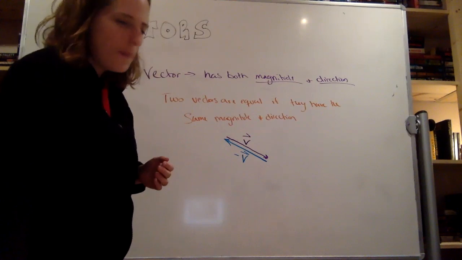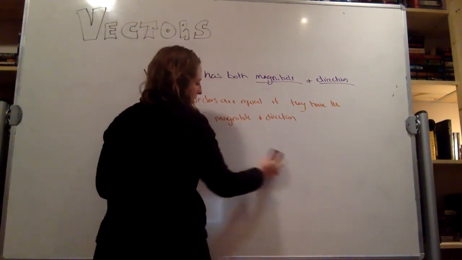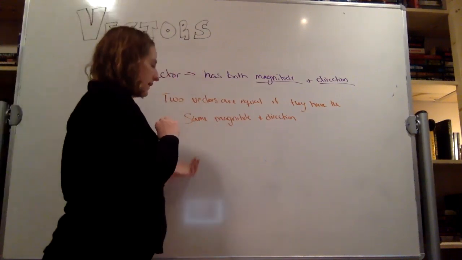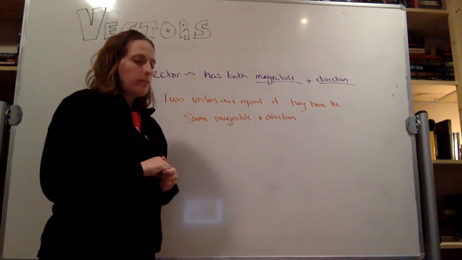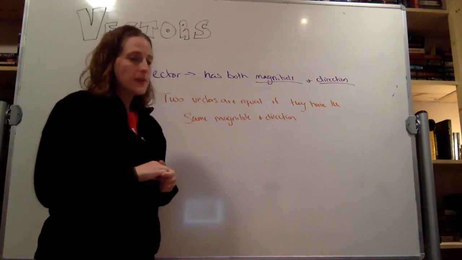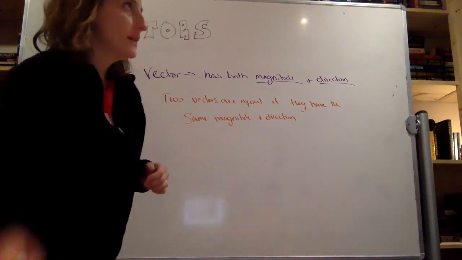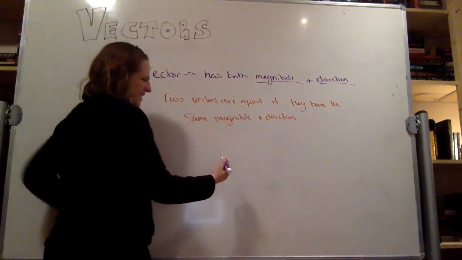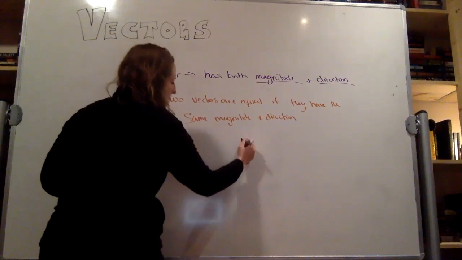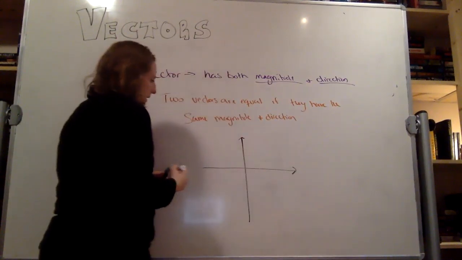What we're going to do now is look at all of the different ways that we can work with vectors. We're going to learn to add and subtract vectors, and we're going to do that both algebraically and geometrically. We're going to think about breaking up vectors into their component parts. That is, I'm going to be able to think of a vector as a horizontal component and a vertical component. And that's not that weird as a little preview, especially if we think about going back to our Cartesian coordinate system. Okay.